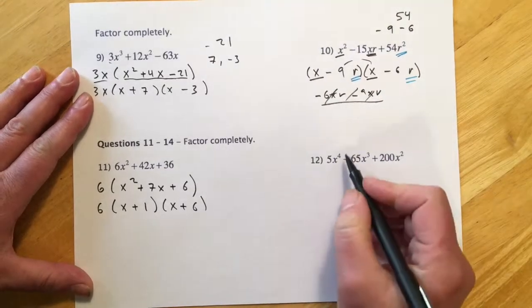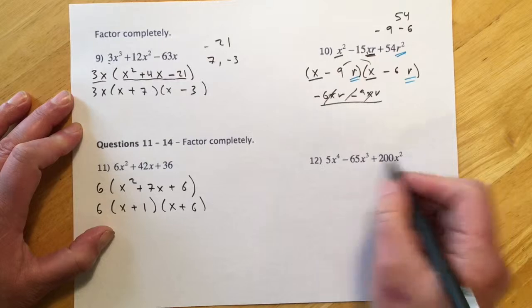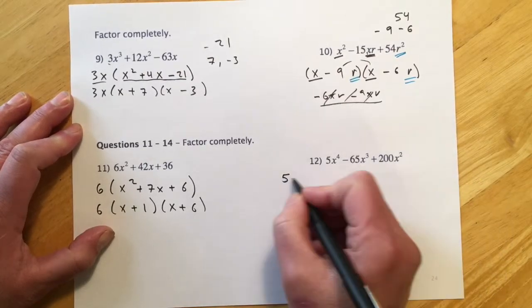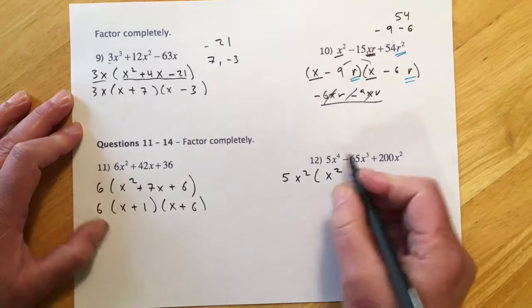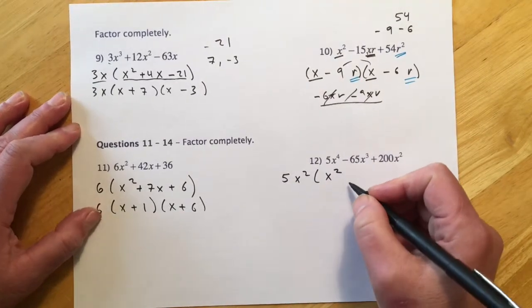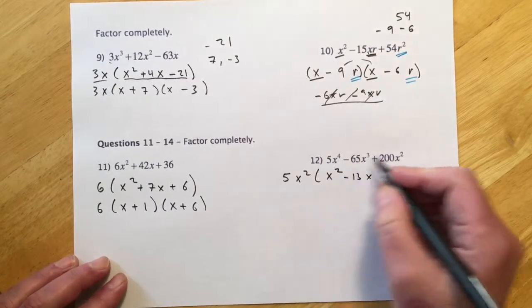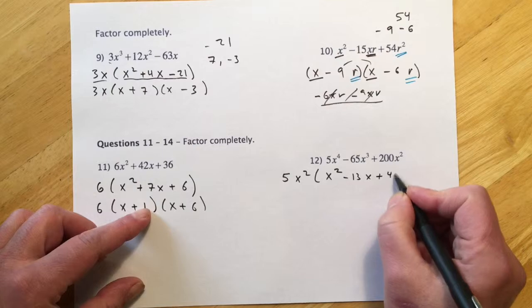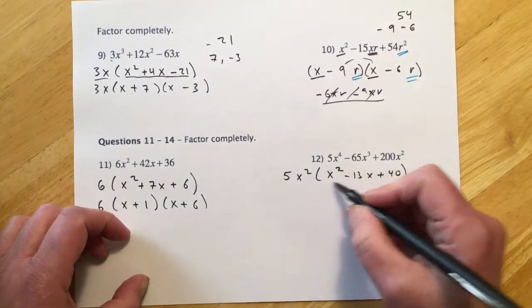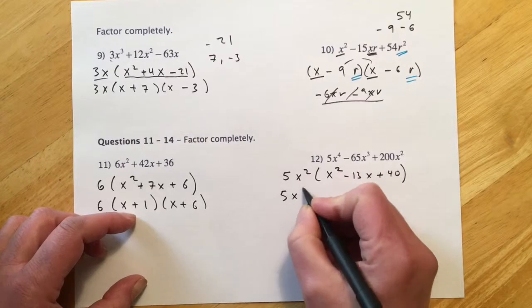That one, definitely a GCF going on. So we can get a 5 out of everything and an x squared. So that's right here going to leave me an x squared. 5 goes into that, I think it's 13, yeah. And then 5 goes into 240 times. And then again, don't stop here, especially on the test, because that won't be where it ends.